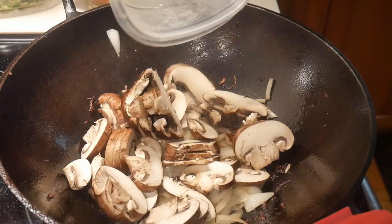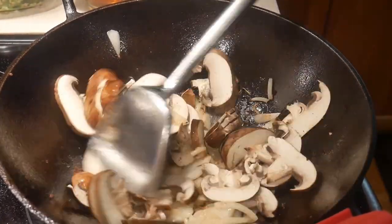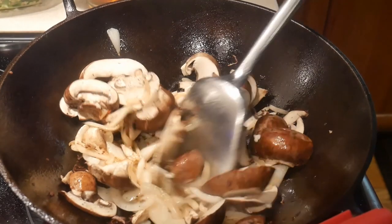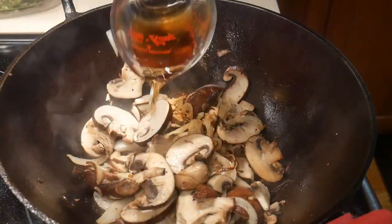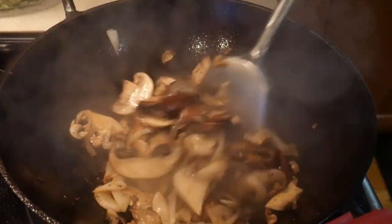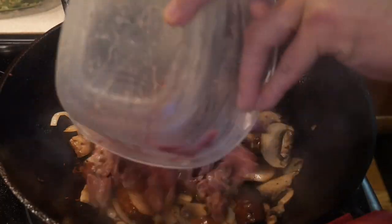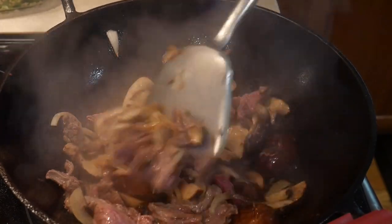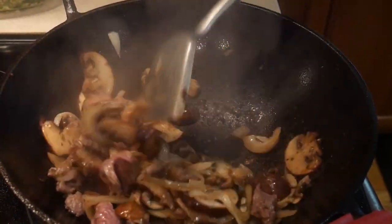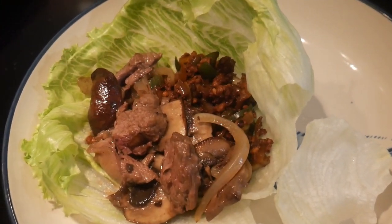Next, I add 3 cups of portobello mushroom. I slice them to a relatively large size because I want to have their distinct texture and flavour. I stir-fry the content for about 30 seconds until the texture of the mushroom is slightly soft. I then add a quarter cup of cooking alcohol — you can use water — to soften the texture of the mushroom. I then add the cooked beef back to the wok and stir-fry to mix everything. Now the dish is ready to serve. I did not season the dish because I'm going to use it in a lettuce wrap and add sauces directly to the wrap.